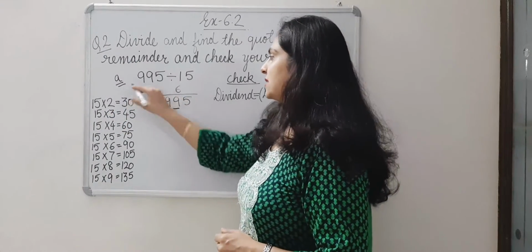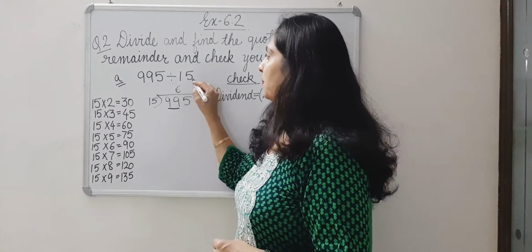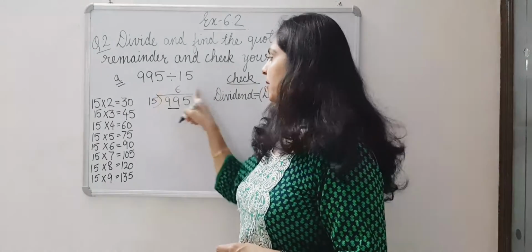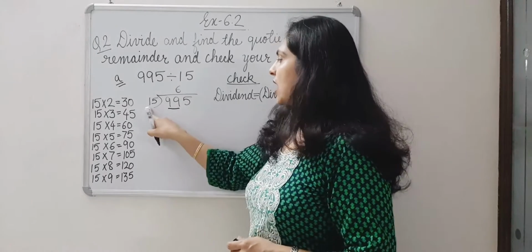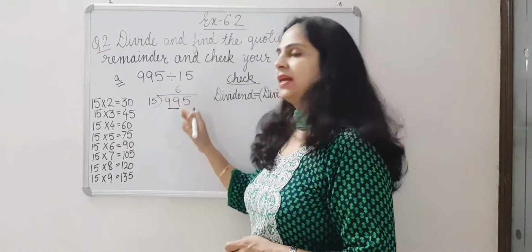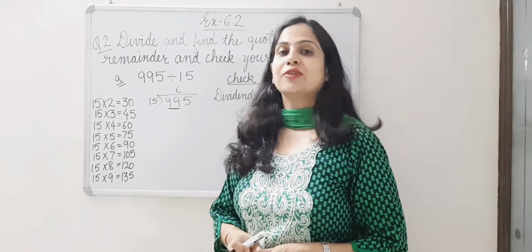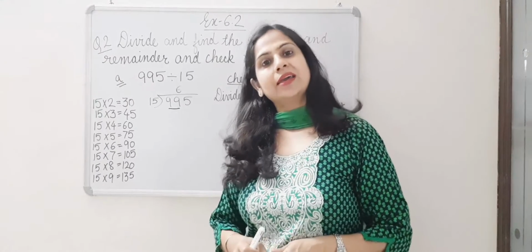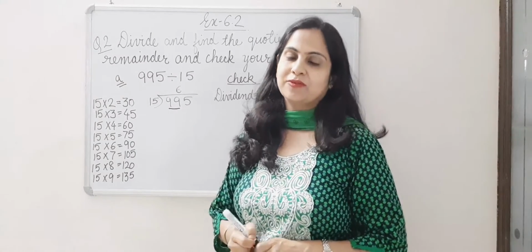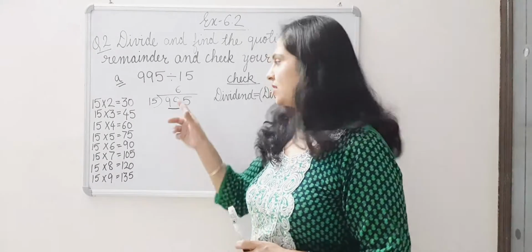Okay, part a is 995 divided by 15. In this part, we will write 15 here and 995 inside this bracket. Now we have to write the table of 15 over here so that it will be easy to solve the question. Otherwise, I know you all have learned the table of 15. And those who have not learned it, these are my strict instructions to you: you have to learn tables at least up to 15. Fine, now let's do it.